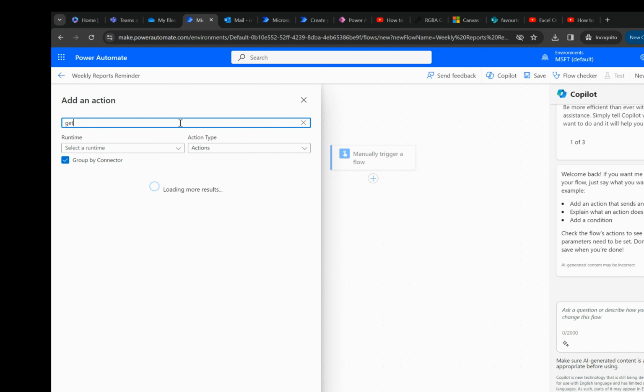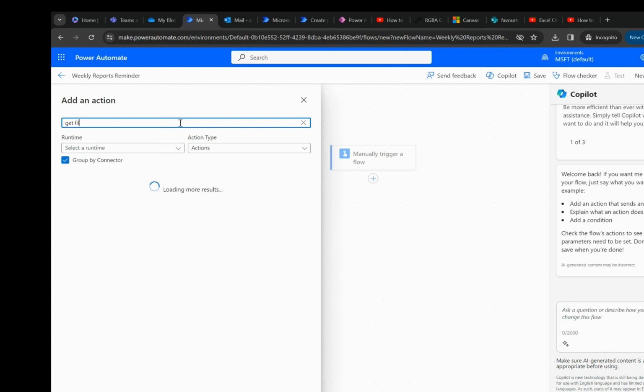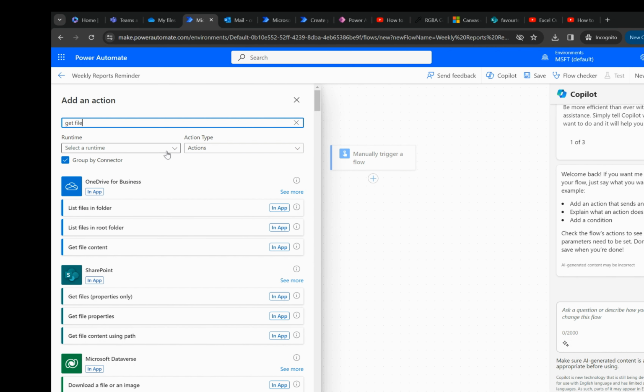So here, search on the action get file, because that is a file we uploaded. You can see OneDrive for Business is showing as the particular application where this file is located. This option says list files in folders, list files in root folder, get file content. We will select get file content for this particular action.